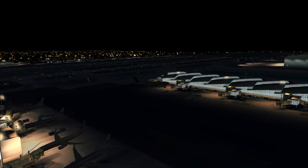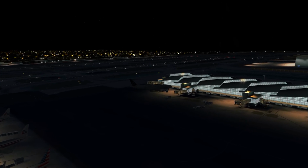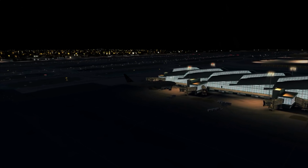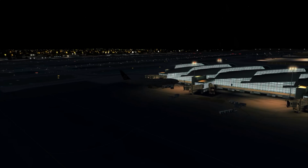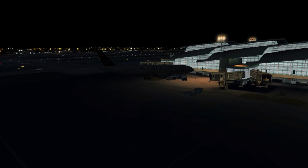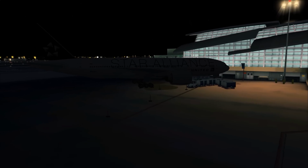You can see that there's still a lot of domestic traffic going in and out of the airport at this time, and because we're going to be heading out right over the ocean, we don't really have to worry about any sort of noise abatement problems, even though in Los Angeles it doesn't matter too much about noise pollution to begin with. So here we are at our beautiful aircraft, our 777-200, and we're going to go ahead and get inside of her, get her loaded up from this cold and dark state, since she's on about an 18-hour turnaround, and get on our way down to Sydney.